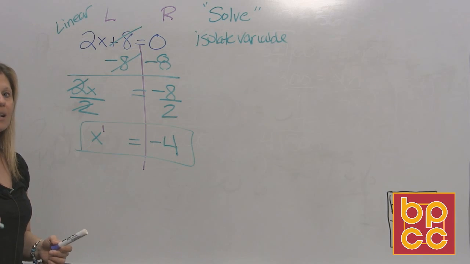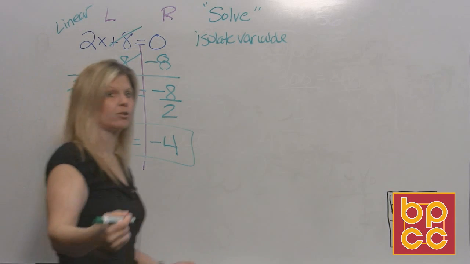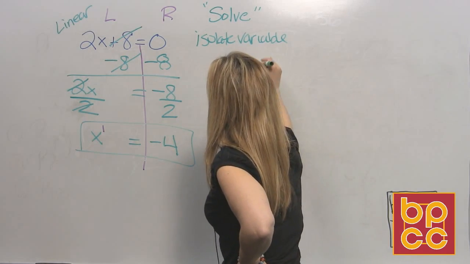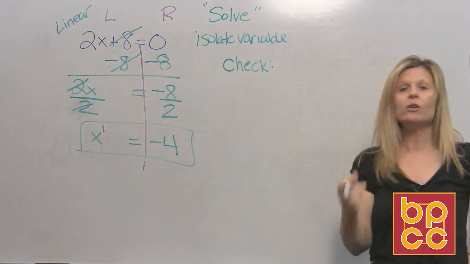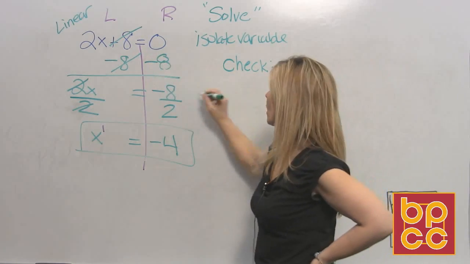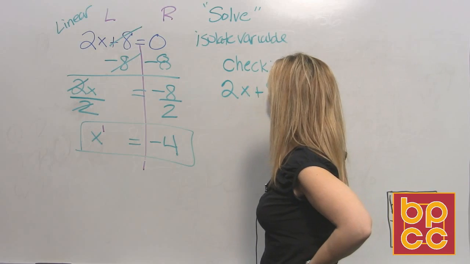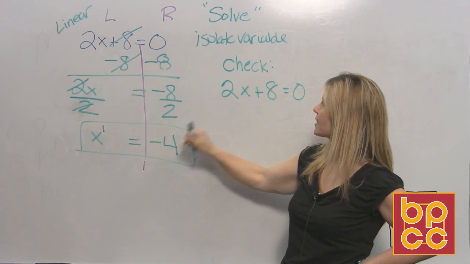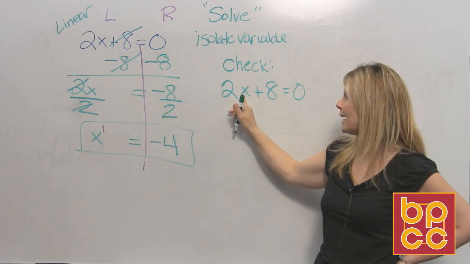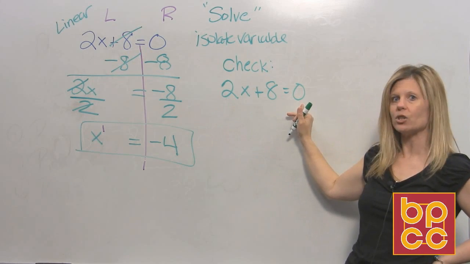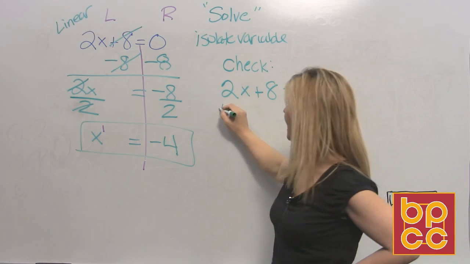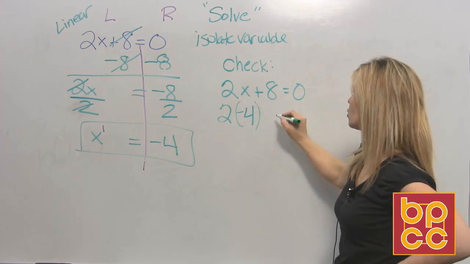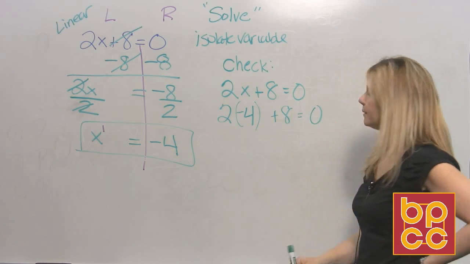Now, an important thing about solving equations is you should always know if your answer is right or wrong. You should be able to check it. So it's very important you learn how to always check your answers. When you check an equation, you write the original one I gave you. And then what you're going to do is take this number you got for x and substitute it in. Replace it. So all you're going to do is copy this equation. Except for x, you're going to put negative 4.